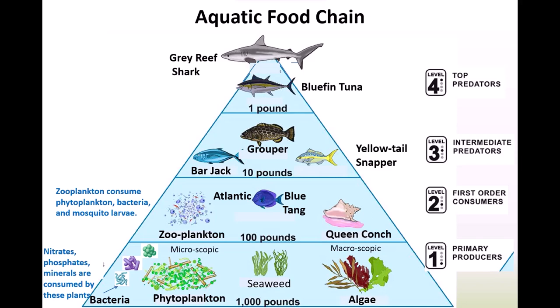From the visual, you can infer that there are 4 rungs of the aquatic food chain. The lowest rung comprises of micro and macro organisms. The second rung comprises of certain more complex organisms such as zooplankton and queen conch. Above them are the small fishes, and even above them are the large fishes. So, the lowest rung, the organisms basically consume oxygen. Remember the previous slide where I had explained how oxygen is one of the most important parameters in the water body? So, these microorganisms consume oxygen and they use up the nitrates, phosphates and minerals in the organic waste as it is food to them.